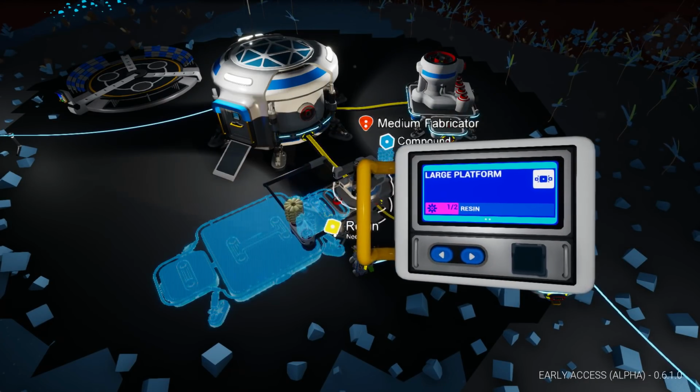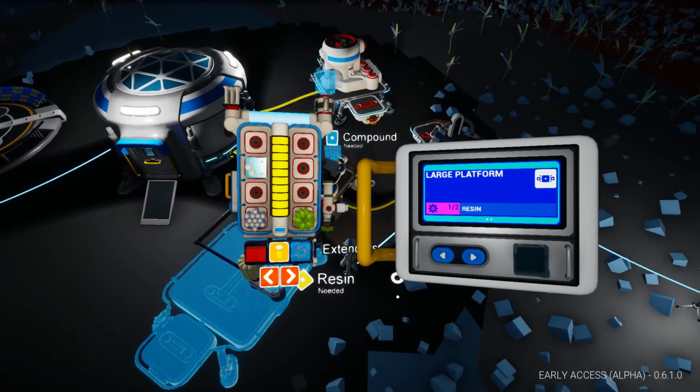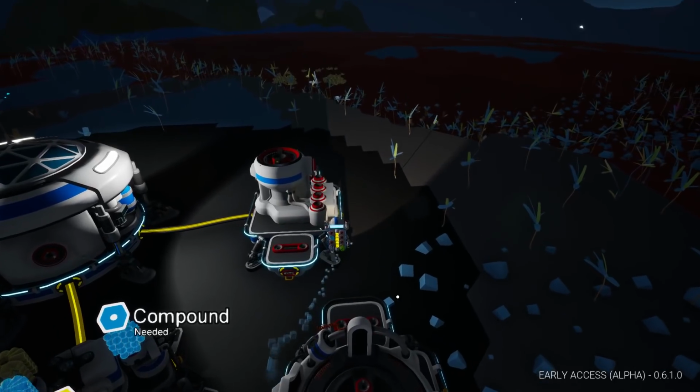So I actually want to examine this. When I make the big platform, we need 2 resin. Do I not have enough resin in the inventory? Did I leave some resin somewhere? Let's actually get 1 more resin. I want to make a big platform. There's a bunch of resin down there.